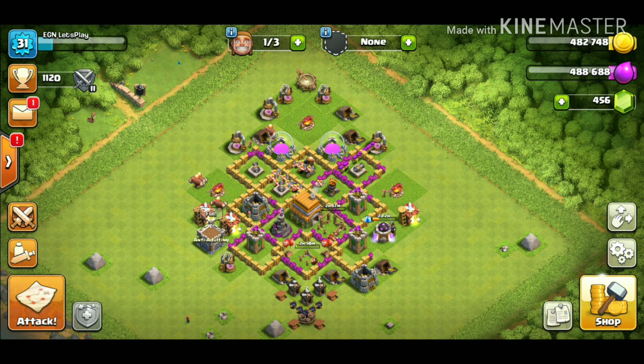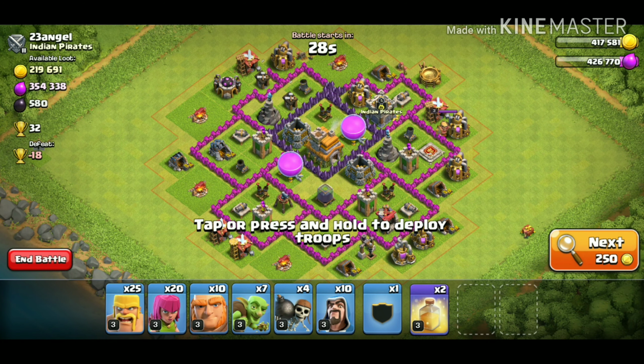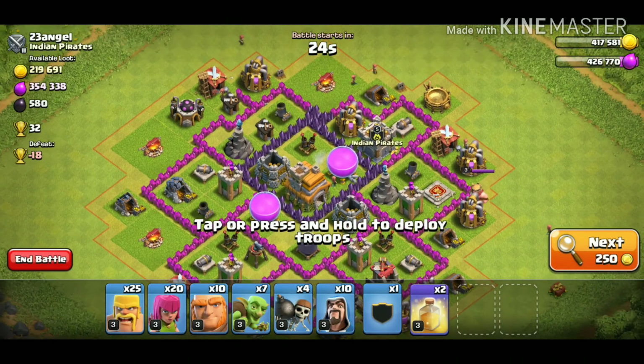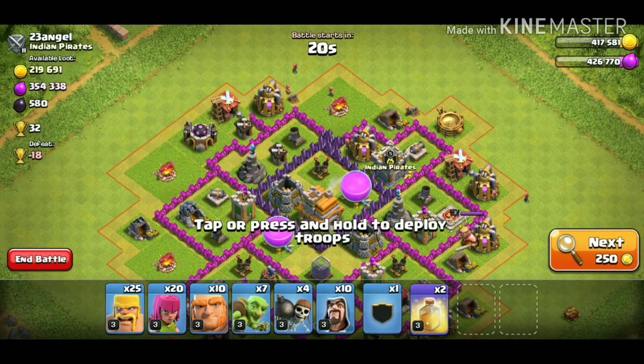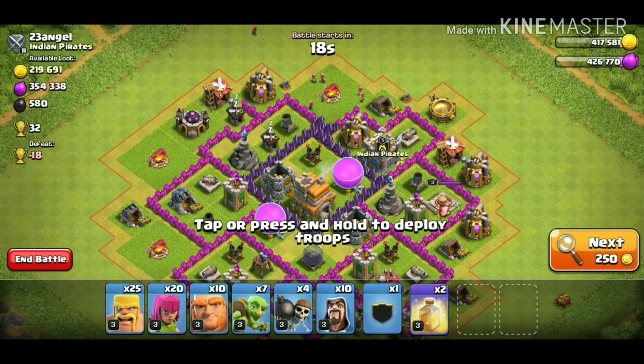And I will be right back with you guys in just a second as soon as my army gets finished and I find a base to smack. So I'll be right back. Alright guys, here we go. 354,000 elixir, which is perfect. That's exactly what we're after. And how do I want to go about doing this?